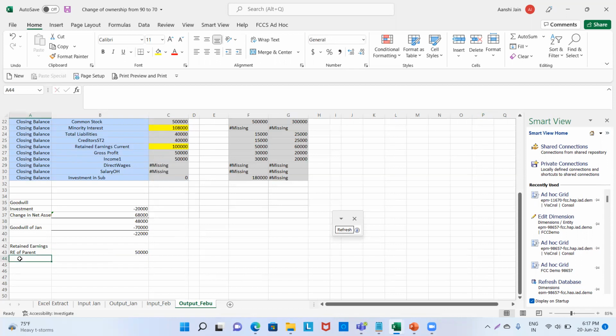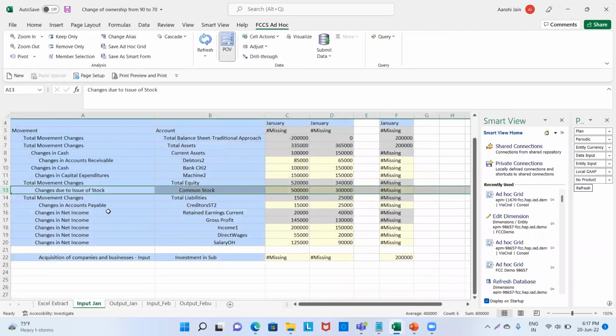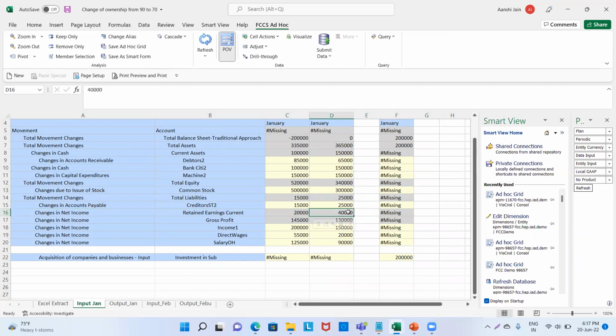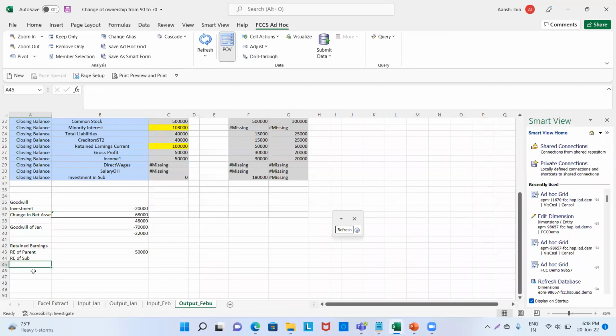Now, we will take the retained earnings of subsidiary. There is also an adjustment in the retained earnings of subsidiary. Now, opening retained earnings for the subsidiary was 40,000. We could see in the month of Jan, retained earnings of the subsidiary was 40,000. Now, 90% of 40,000, we will calculate here.